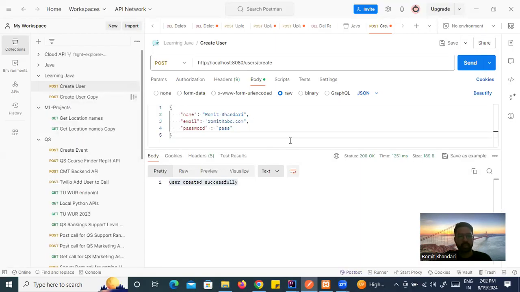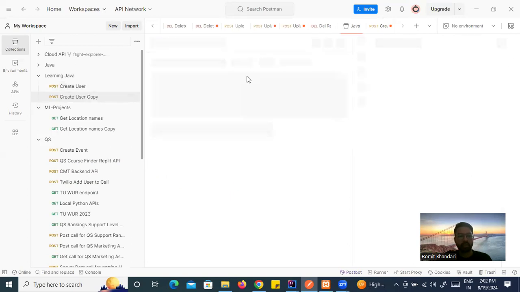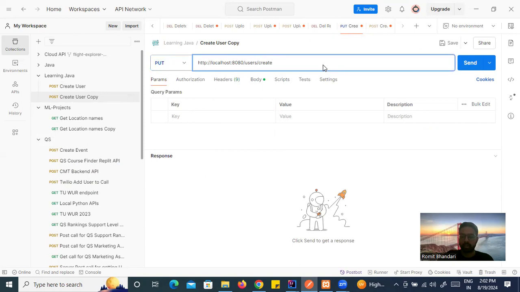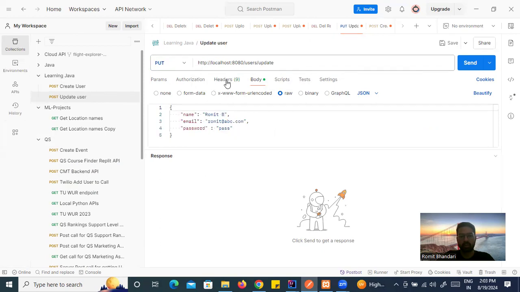In the meantime, let's create the Postman details as well, instead of create, the update. So what I did is I just put a duplicate of that entry, and instead of create user, we can call this as update user. Okay. Other things mostly would remain the same.